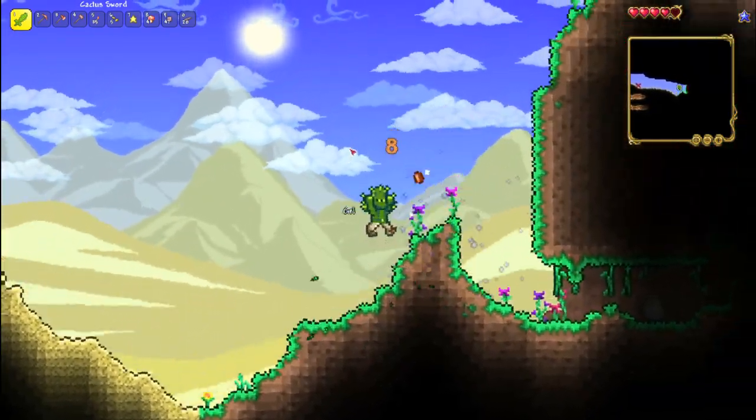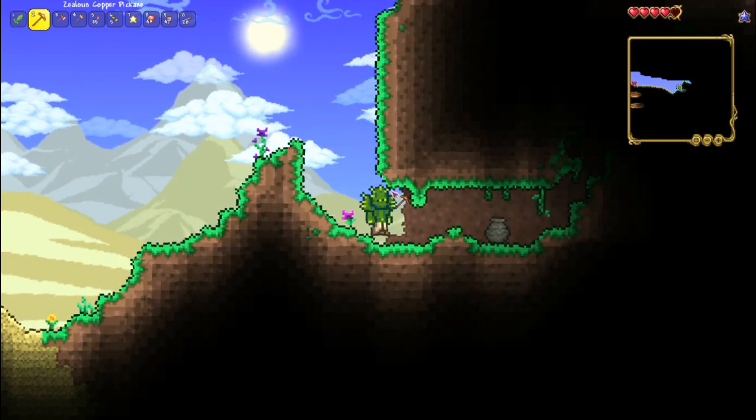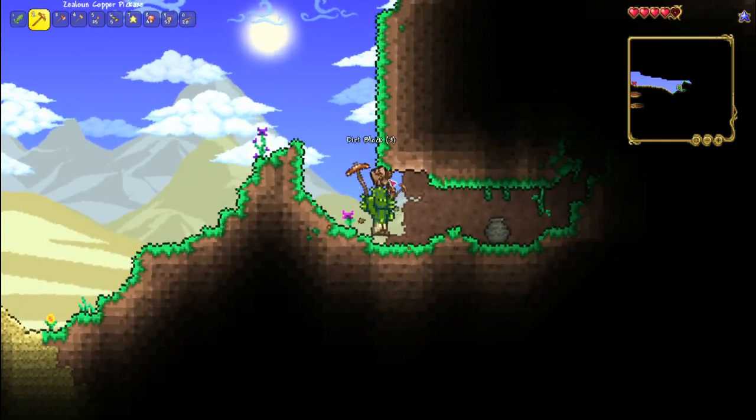So I chopped down all the cactuses that were in the desert, and I found a little cave with a vase in it, so I smashed it. Then I moved on, and I found a hollow tree.